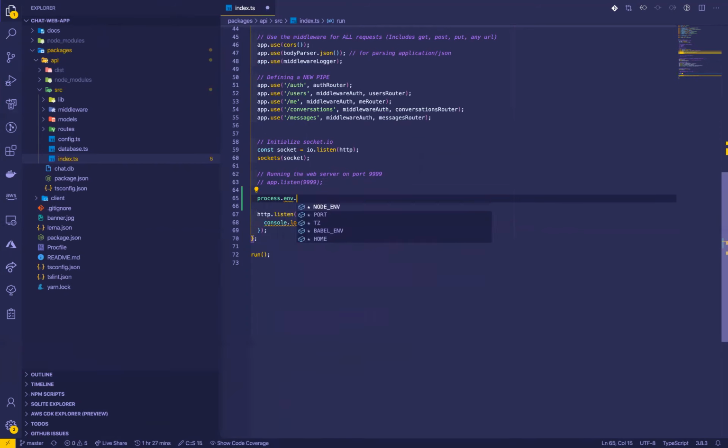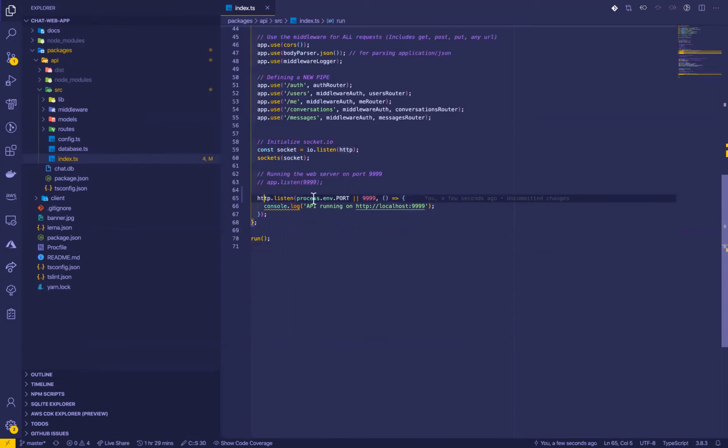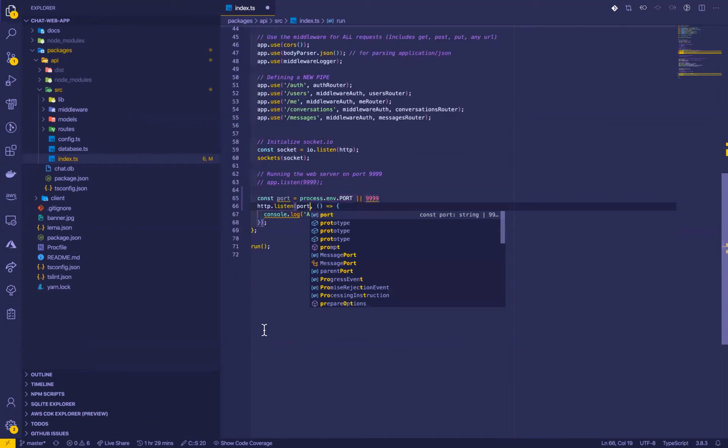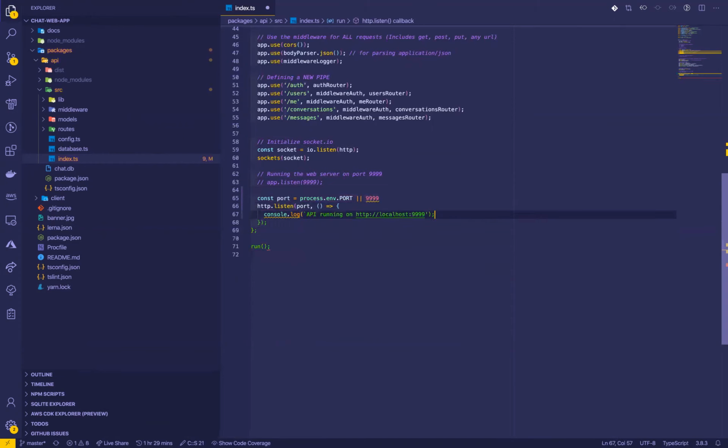Now typically, these are all in capitals. So what we're going to use is PORT, like this. This is the port that we want to run on. Now here, we're going to say we want to listen on this port, otherwise listen on port 9999. So this, by default, will automatically try and load it in. Otherwise, it will just run our local development server here, like this. Let's just copy this. const port equals this. And we'll also update this guy here.